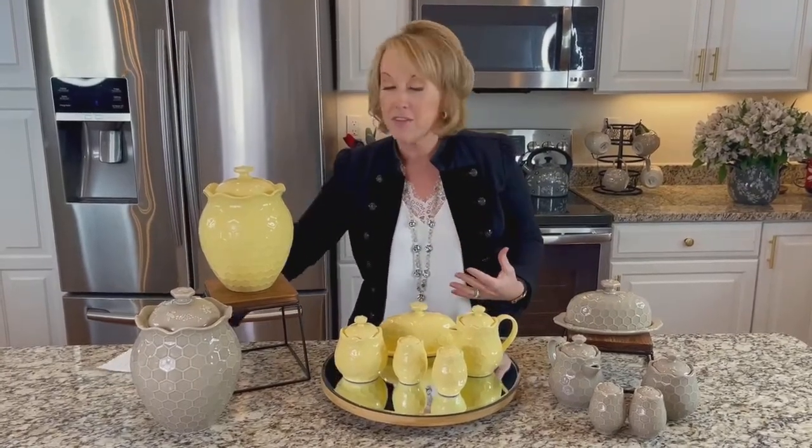So I designed this with the whole thought of the bee in mind. The bee is so inspiring. We even include a real sweet romance card inside to remind you of the bumblebee, the fact that he was never supposed to be able to fly. His body's way too big for his wings, but through sheer determination, he gets that vortex going and shoots straight up in the sky. I think we all love that sweet, sweet message. So take a peek at what we have here.